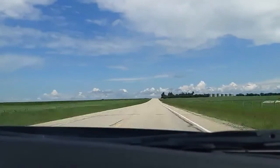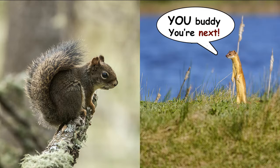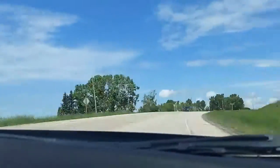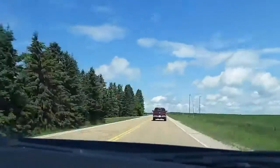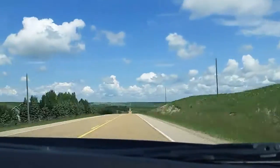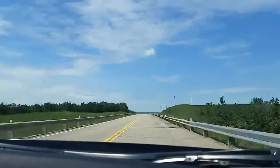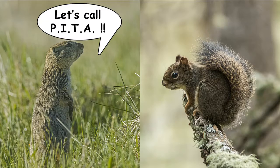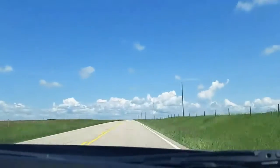Once inside the building you are greeted by a charming lady at the till. She will show you the front where there is a giant world map and you can put a pin in it if you are from out of town — if you could find a spot, because there are so many pins in that map. She will also tell you about the rare gophers they have on display such as the two black gophers and their striped squirrel. They proudly display the book of hate mail they've received over the years, as well as various positive and negative newspaper articles. She also boasts unapologetically about how much their numbers jump every time an animal rights group protests. They also have a variety of handmade items in their gift shop which are quite reasonably priced.